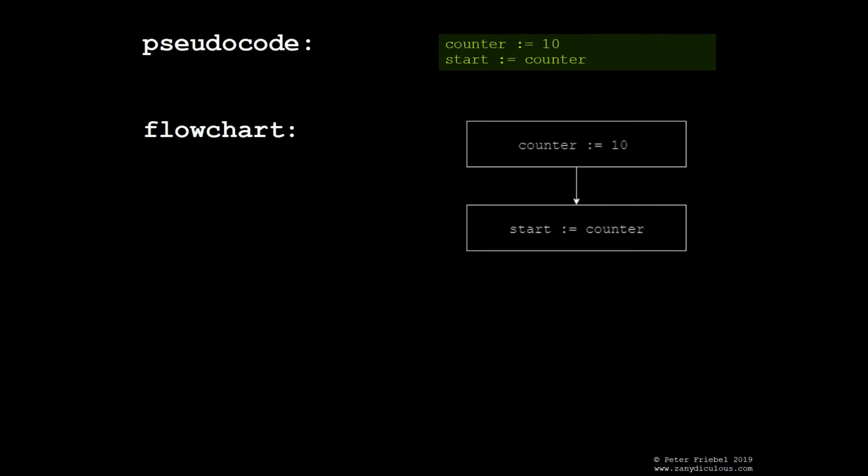In a flowchart, you would make two steps, and you could choose to put one of the instructions in each. So counter becomes 10 is one instruction step, and in the next one there is start becomes counter, connected with an arrow. You could of course have written this in different ways, but this is how I did it here.